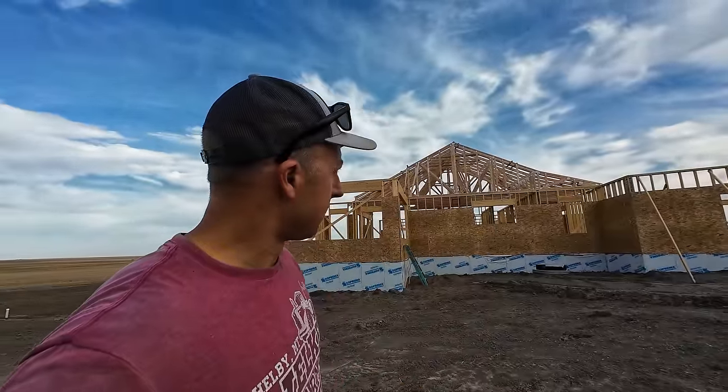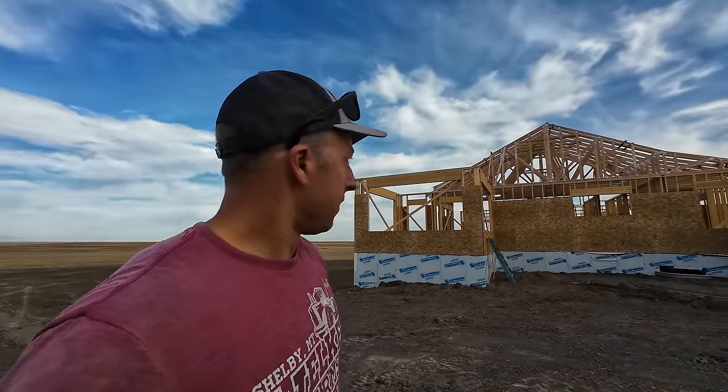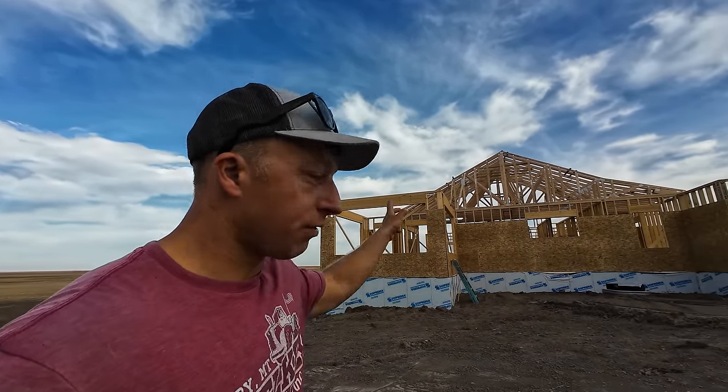That side is on. There's about 10 or so trusses we had to put up. Not gonna do the sunroom right now. So now we're gonna switch gears and we're gonna go to the great room.